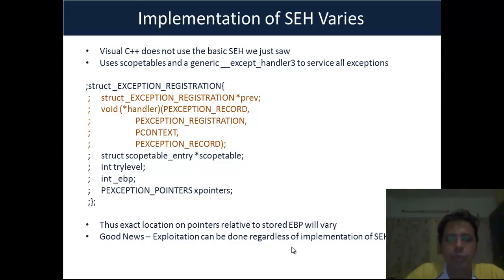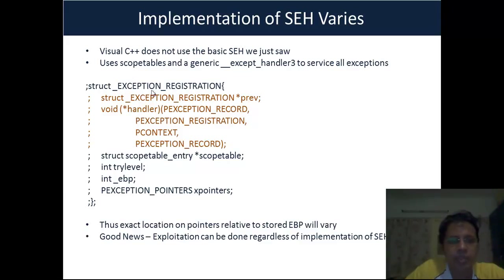Basically, when you use Visual C++, there is a generic __except_handler3 which applies to all exceptions, and then this function in turn, using the scope tables and a couple of other things, figures out which filter expression to call, and then finally, if the filter expression gives a response that it can handle this exception, calls the appropriate except block. All of this is actually done by this exception handler.